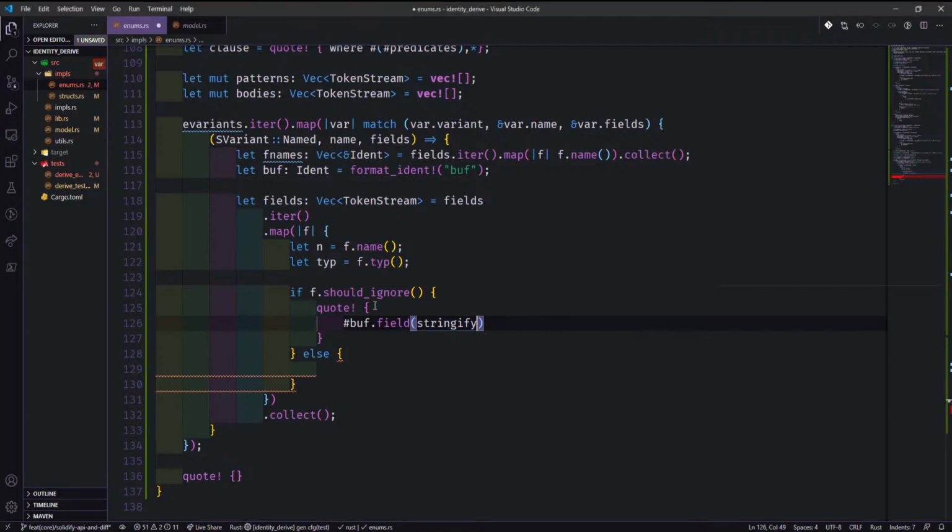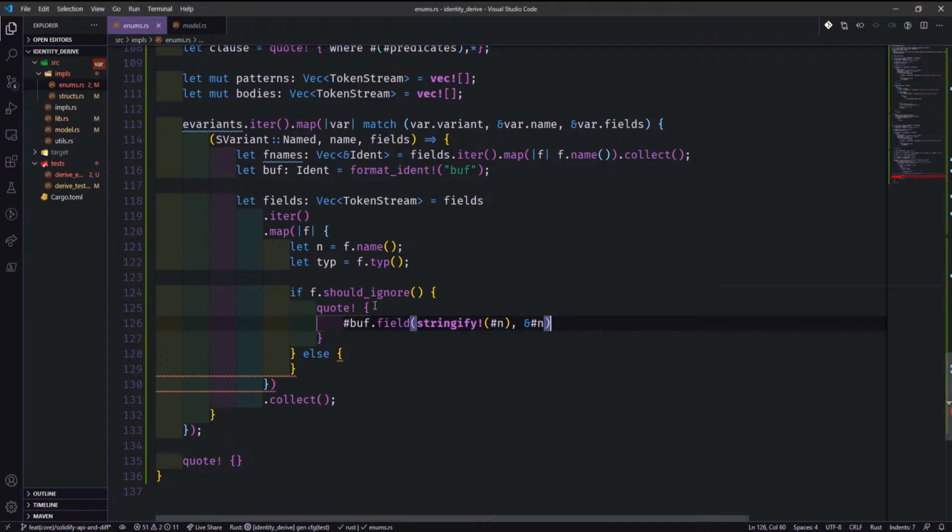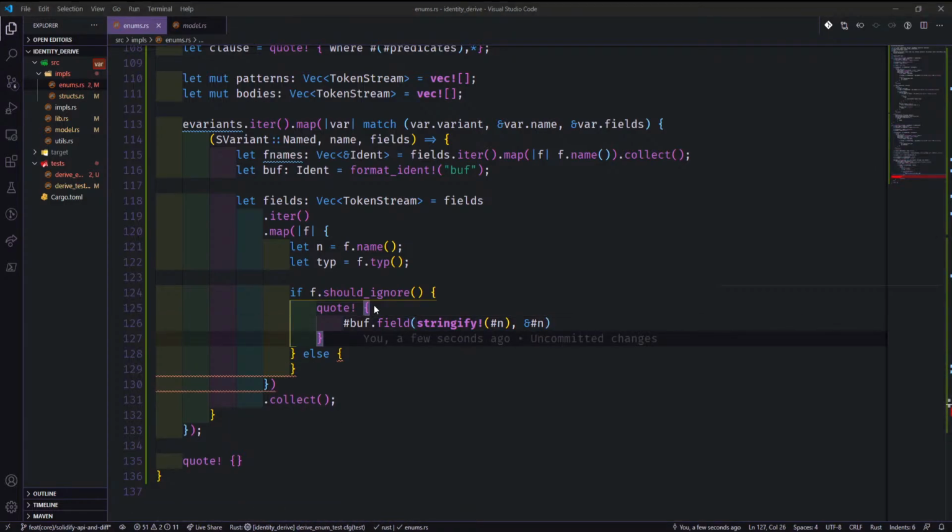We'll take our buffer and we'll say fields stringify. And we'll stringify our f, our name rather. And then we'll pass in the name here. So that'll print out the name of what is essentially the phantom data for this part of the field.